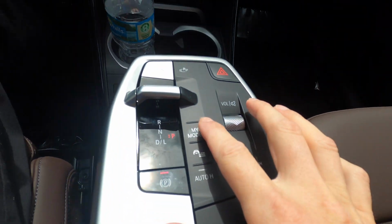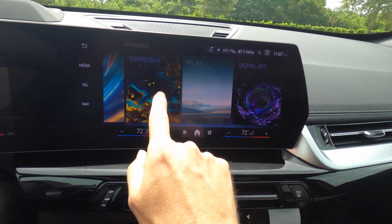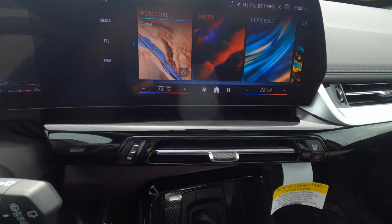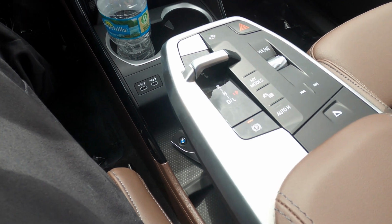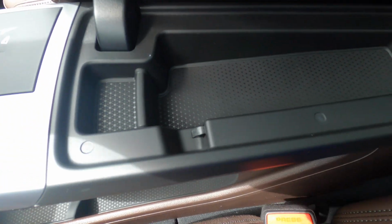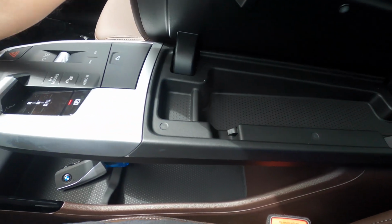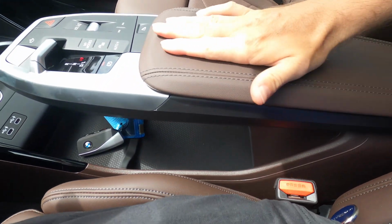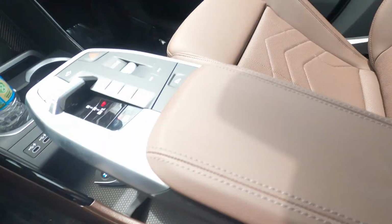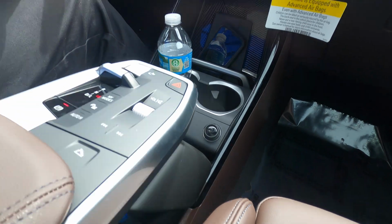These are touch sensitive, so when you push My Mode, you'll have your driving mode select and you can engage in different experiences as well. The rocker to put it into gear, push here, and it's going to be a little bit smaller. I would say maybe you can fit a remote control because a small cell phone will not fit. But optimizing the pass-through does help. It does make it a little bit tough for the passenger because there is a little stop right there.